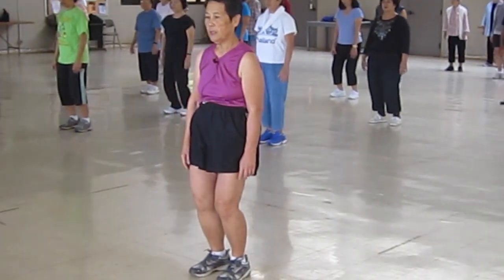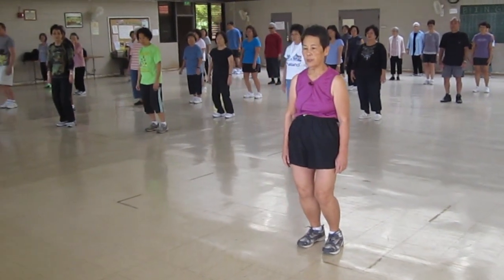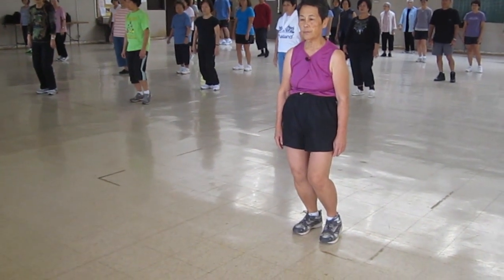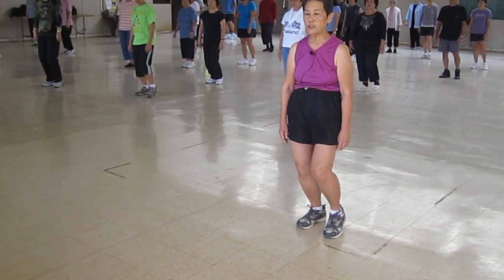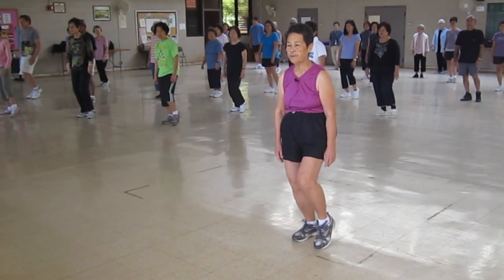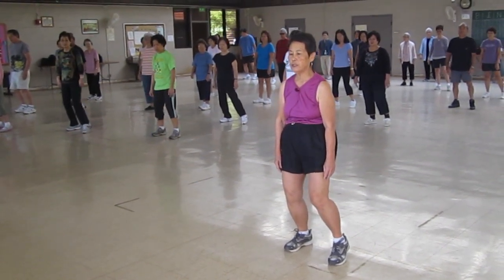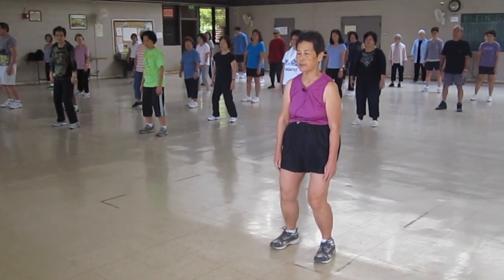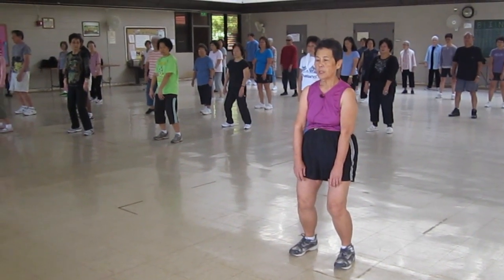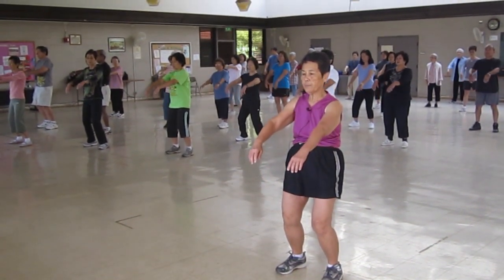50-50. Commencing form. Slowly drain the weight off your left foot, put it all on your right. Start to lift up your heel. Slowly get it to the top of your toe, tip of your toe. Lift off the ground. Toe comes down. Gradually shift your weight. Bring it down 50-50. Hands start to rotate to the middle of your thighs. Bring it up using that back muscle. Inhale.